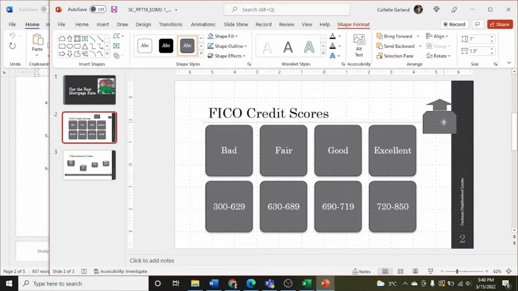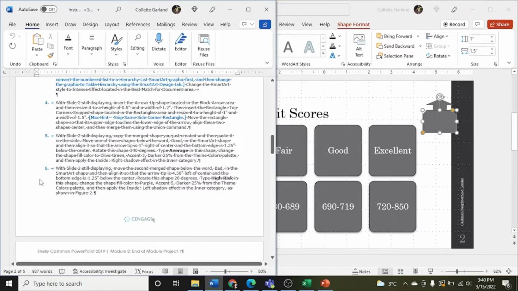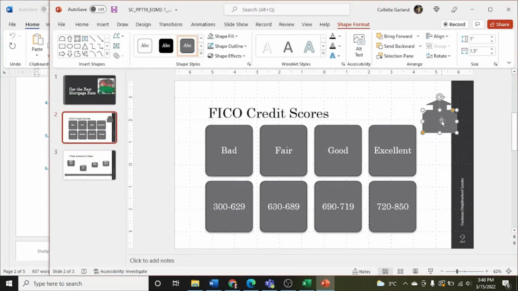Just going to have some patience with this smart guide. Okay. And then merge them using the union command. So I've got this one selected, now click and hold my control button and select this one.